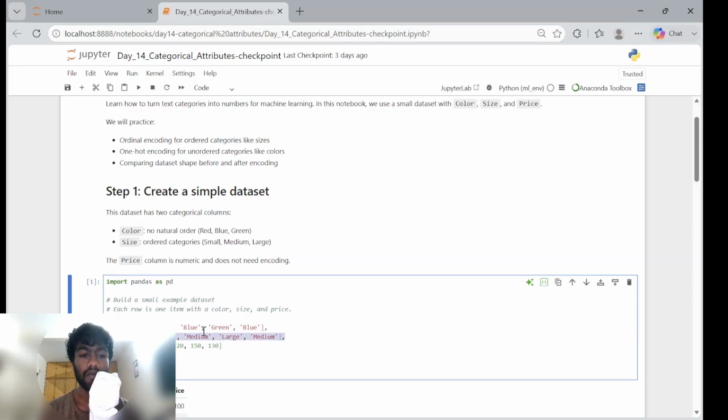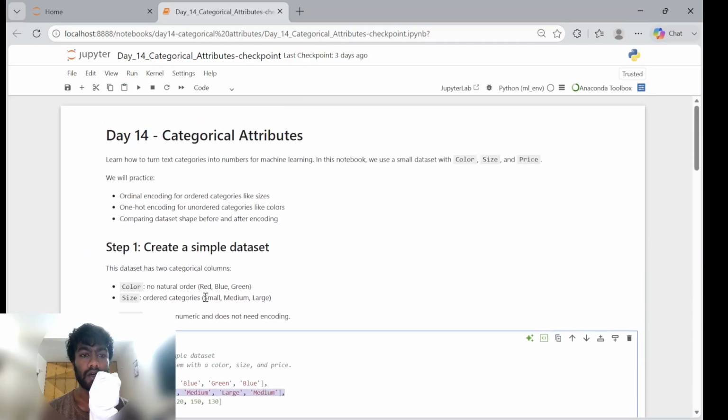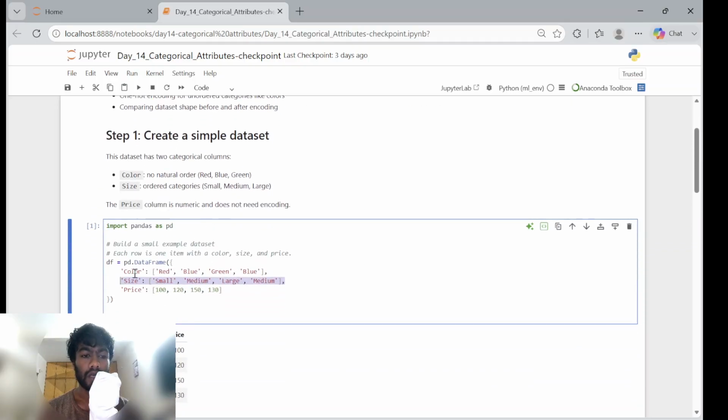So here I have a small data set which has color, size, and price to it. Red has a size small and a price of 100, blue with medium 120, and blue with another 130.